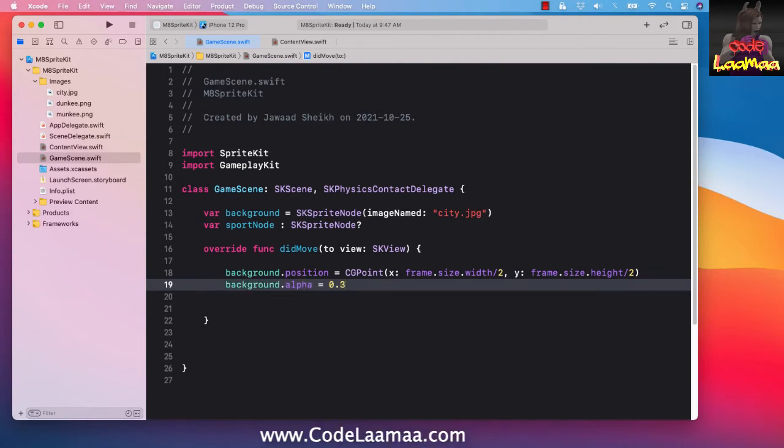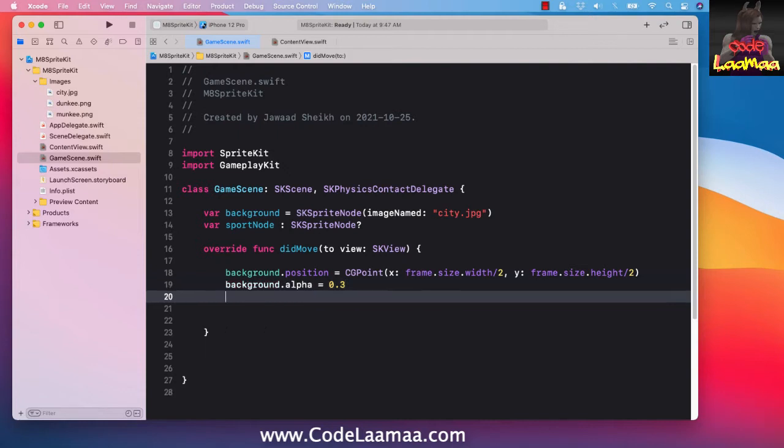Why am I doing this? Because we just want it to be a background texture, right? We just want it to give the impression that something's going on there, but we don't want it to be the dominant image, making it difficult for you to see your other game characters. So the background should not dominate the screen, and that's why we're fading it out. Sometimes less is more as a nice texture. And this is a technique you can apply even to regular apps as well.